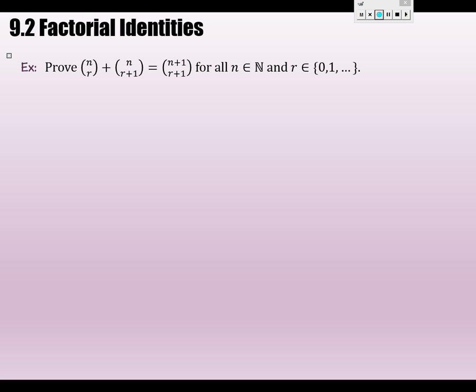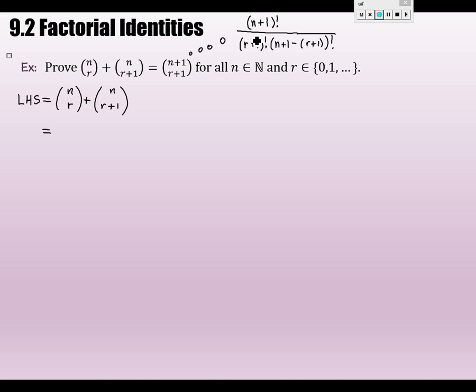We gotta push you a little bit here. So as before, let me get you off on the right foot. I might start with the left-hand side, which does look more complicated, and use the definition of factorial. Use the definition of combinations there to write that out. I also encourage you on the right side to just jot down what this is actually by definition. That's n plus 1 factorial over r plus 1 factorial times n plus 1 minus r plus 1 factorial. Right?